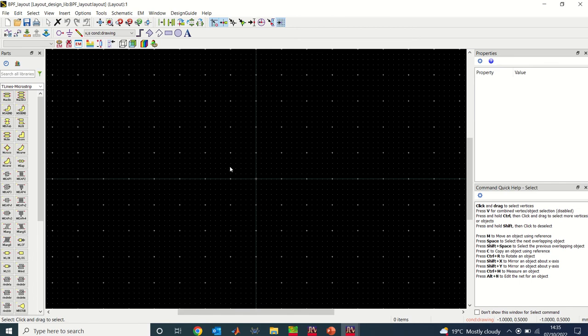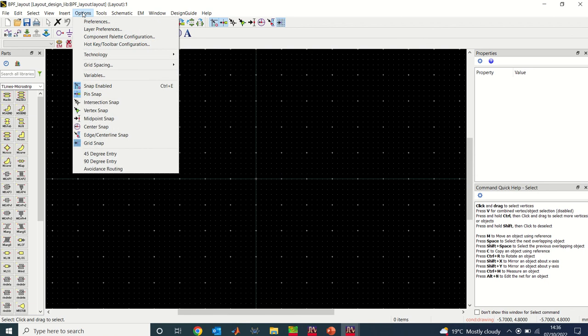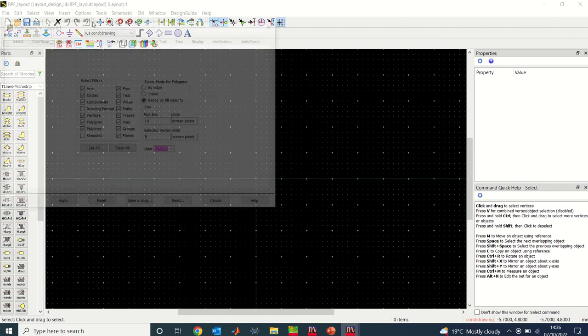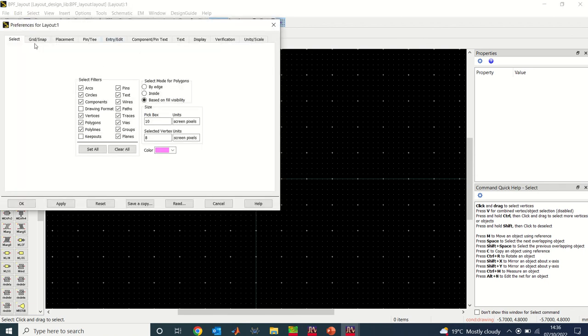I need to make some settings to ensure that I'm able to move. Like all these lines here, we need to know how far this dot is to that dot. To do that, go to your options and set preferences. If I click on options, and then preferences, here click on the grid snap.